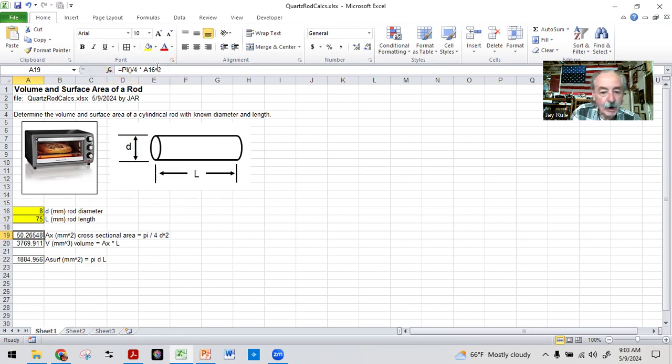This little formula bar up here enables you to check your work. Is this the cross-sectional area? Pi over 4 times A16 diameter squared. Yeah, cool. Coloring, we leave those clear colored to signal to ourselves that that's a formula in Excel. Part of the governing equation.